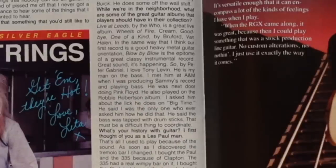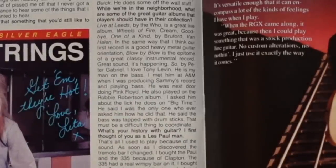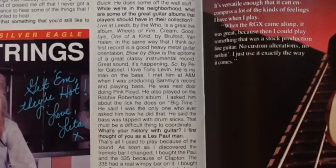What are some of the great guitar albums that players should have in their collection? Live at Leeds by The Who, Wheels of Fire, Cream, Goodbye, One of a Kind by Bruford and Van Halen. Van Halen 1. In the same way that I think of our first record as a good heavy metal guitar orientation, Blow by Blow is the epitome of a great classy instrumental record.